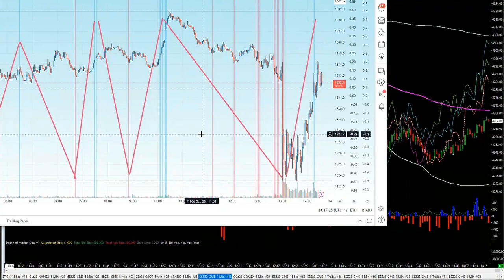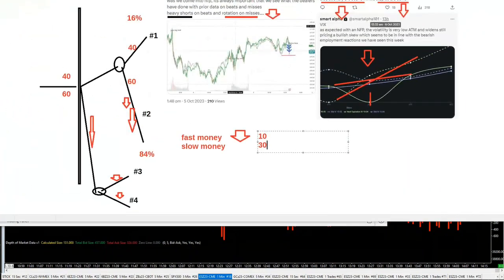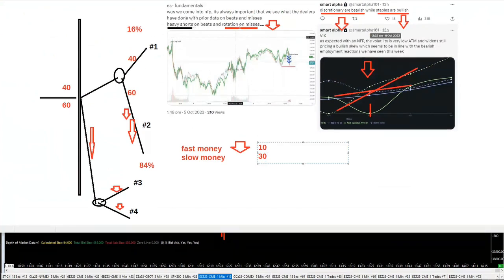When we get a good data result, it doesn't mean the market's going to go one way or the other. We need to read the reaction of what the market does, which results in a narrative that looks a little bit like this: heavy shorts, rotation on misses. We read that. In other words, I should be able to look at this information here and do it for volume. Correct? So volume, sell side volume, heavy rotations, buy side volume, volatility expansions. And all of a sudden, you've now got an asymmetrical narrative. Very clear asymmetrical narrative now available for you to read into, make a decision, and get your play going.